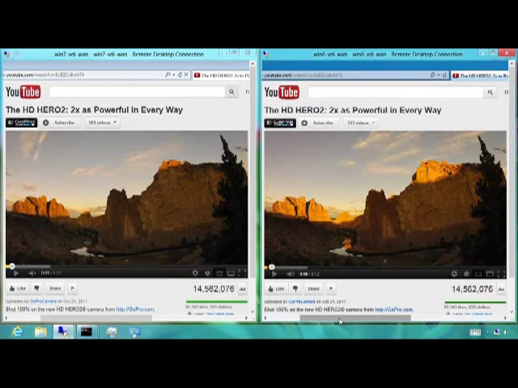Once again, on the left is Windows 7, on the right is Windows 8, and we are on this intercontinental WAN link with 250 milliseconds round trip time and 1% packet loss. Audio is muted on Windows 7, and I'm going to start the video first on Windows 7. And now, let's start it on Windows 8.